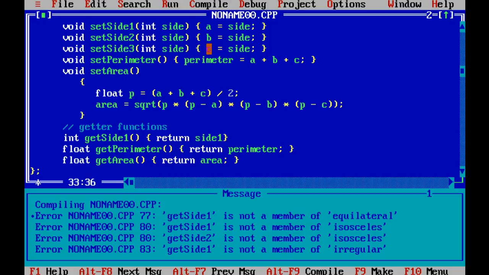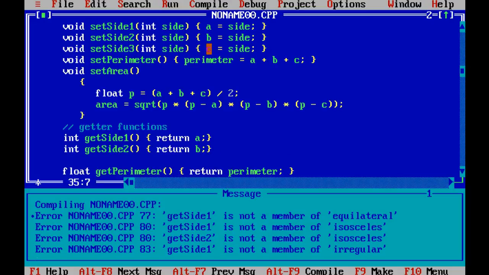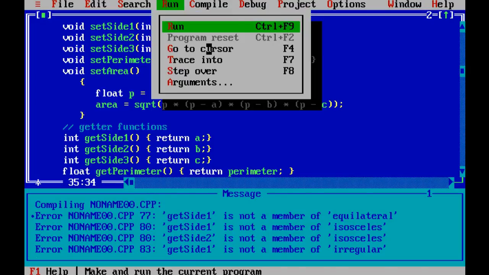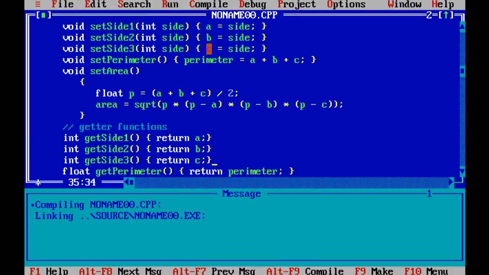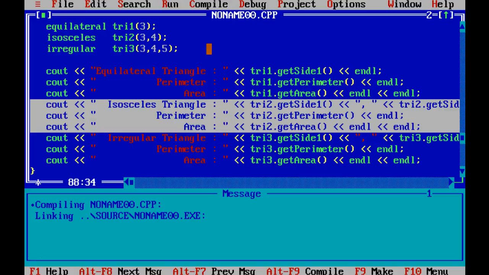Return side 1, no, A, return A. Similarly, int get side 2, return B. Int get side 3, return C. Right, now let's see. Okay, we have not included get ch. So get ch.